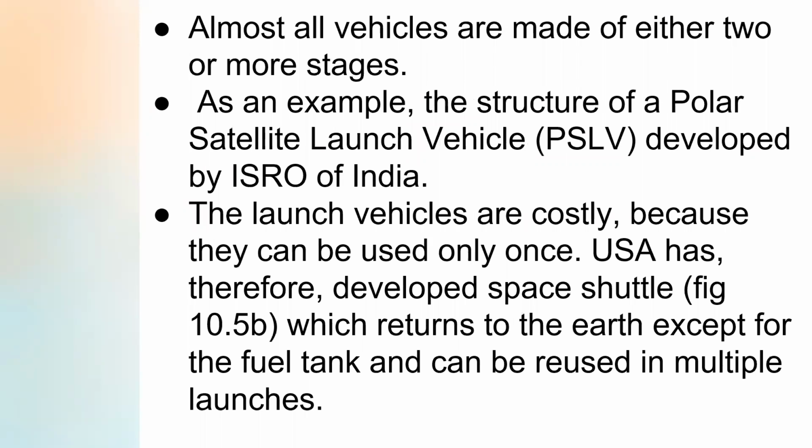Almost all vehicles are made up of either two or more stages. See, all the launcher vehicles are made up of two or more stages, always to reduce the weight of the launcher vehicle and to easily give a specific height to that launcher vehicle. As an example, see the structure of the Polar Satellite Launch Vehicle, that is PSLV, developed by ISRO of India.